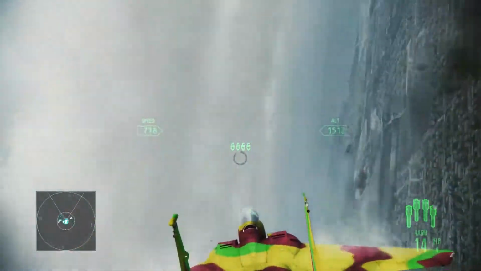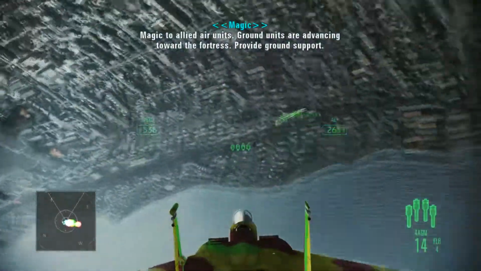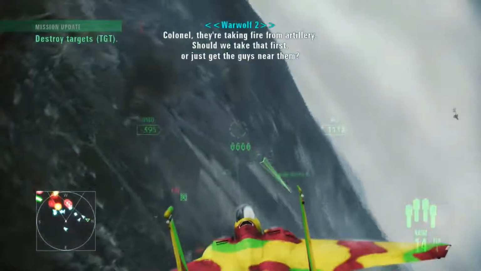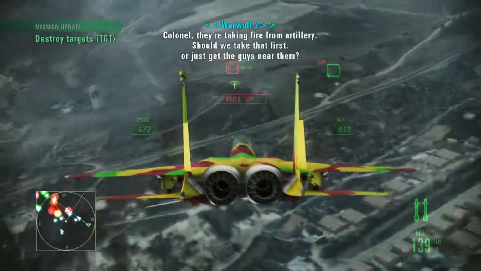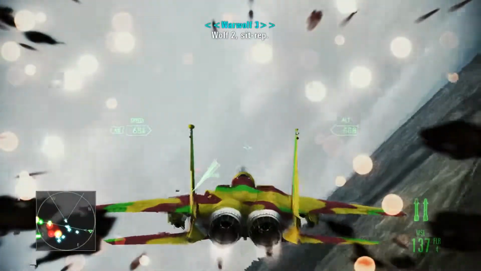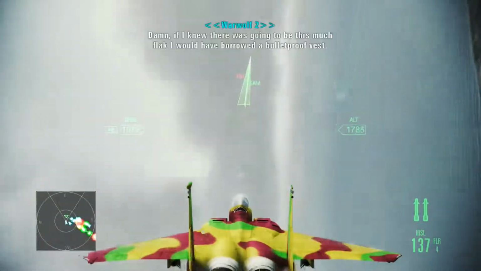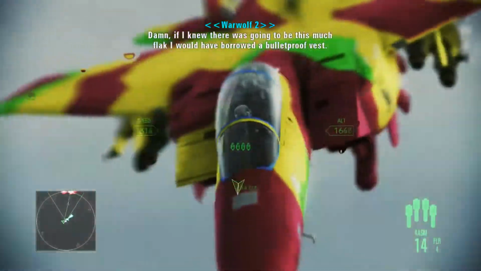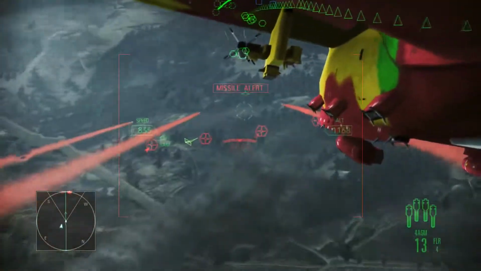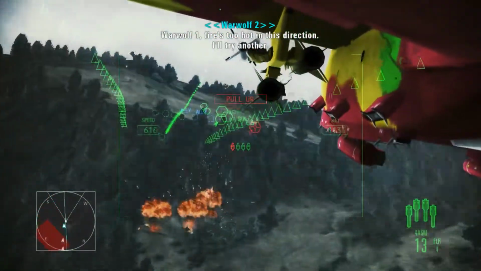Alright, so where is its fortress? Magic allied air units. Ground units are advancing toward the fortress. Provide ground support. And I had a ton of trouble with Fortress on Ace Combat 5? The mission took me a very long time to beat. I think I was trying to do it with the F-15 Bombcat the first time I did it, or maybe it was the second time, I don't remember. But I distinctly remember having to actually buy the F-35 to, you know, actually finish that one.